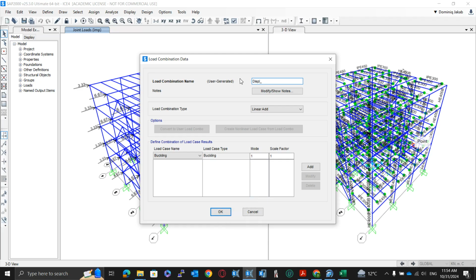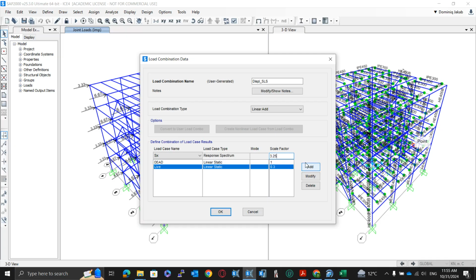If I want displacements for the serviceability limit state, so for drift, I have dead, live, and seismic with how much? 0.5 multiplied with Q, mu times Q. So for the moment resisting frame, it's 0.5 multiplied with 6.5, which is 3.25.